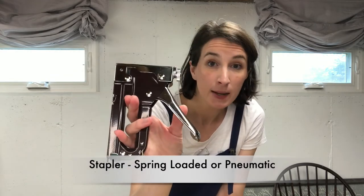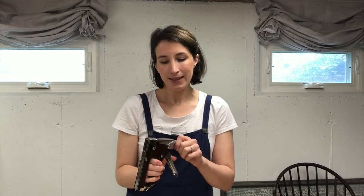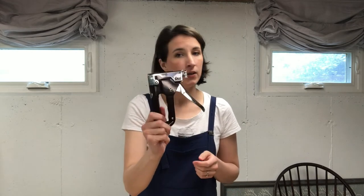When it comes to attaching your fabric to your chair, there are a few ways you could go. The most common way is to use staples. You may have seen something like this — it's a spring-loaded staple gun. I got this at Joann Fabric a few years ago and it will do the job, but honestly it's not my favorite. I find that these spring-loaded ones jam very easily, even if you're being careful and using the right staples. If you're only doing a few dining room chairs and not planning on more upholstery in the future, this may be the most economical way to go — typically less than twenty dollars.